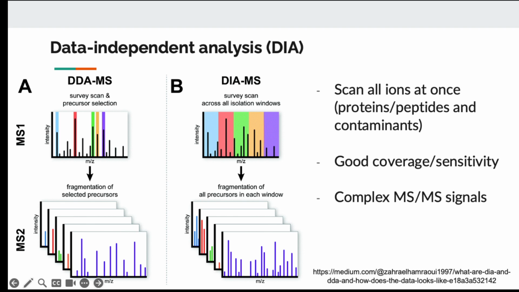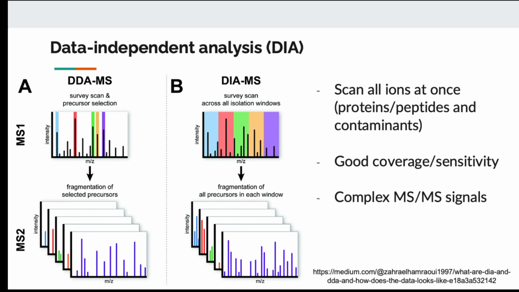So you can imagine that with the data-dependent mode, each spectrum that we get as a result will correspond to one species of protein and peptide. But for data-independent mode, each spectrum that we get as a result will correspond to a collection of proteins and peptides. So the data will be slightly more complex, but it allows the machine to collect everything. So the problem now comes to the bioinformatics part. How do we decode a spectrum that has a mixture of maybe 3, 4, 5 proteins or peptides together and identify all the individual proteins and peptides inside?